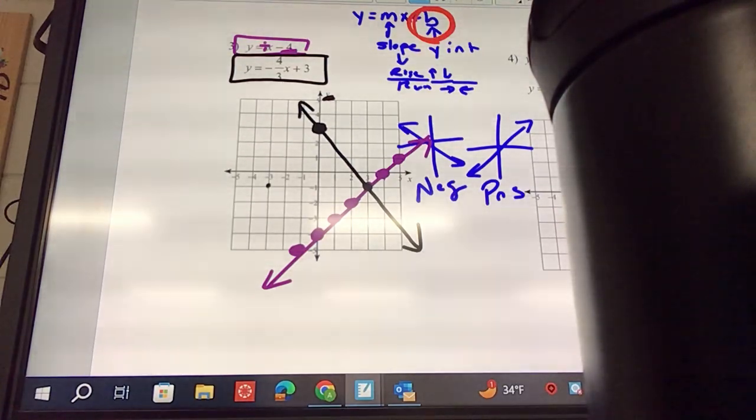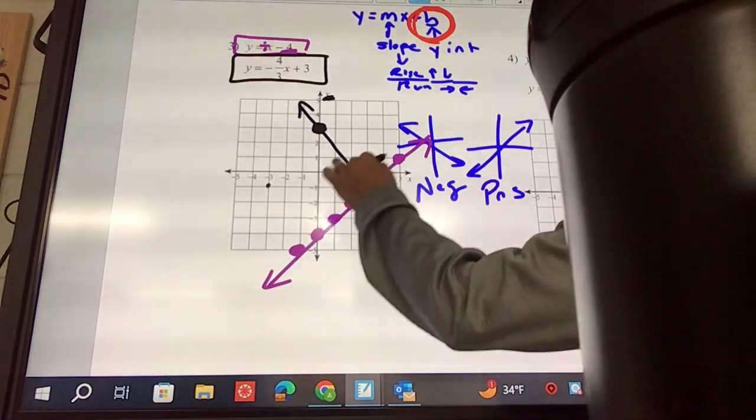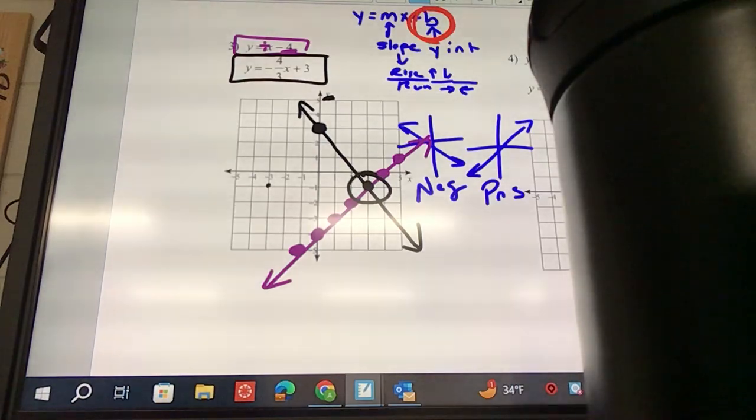That's what this is whenever you decide, hey, let's meet up at the mall. You meet up at some sort of location. Eventually you guys are going to write this as a coordinate. Today, I just want you to circle that intersection point. All you need to do is circle that intersection point.